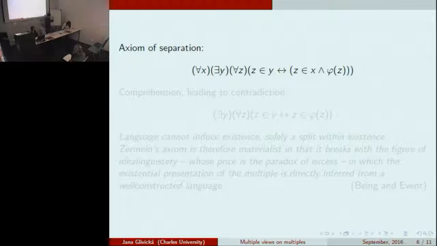So in a sense, I can divide this set X into two parts. In this first part, I have elements that have the property phi. And in the second part, I can have elements that have the negation of this property. And what this axiom says is that this first part actually forms a set Y. Okay? So if you don't want to read this formulation, you don't have to. That is exactly what the axiom says.